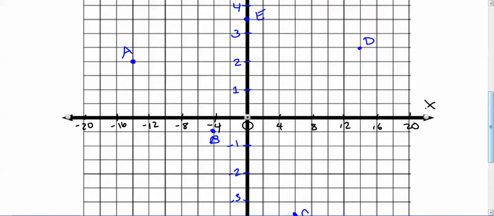All right, guys, I just want to emphasize to take your time when setting these up. Consider your room, consider the coordinates that you have to work with, and when you're plotting points, when you have an altered scale, it takes an extra level of concentration. So please take your time.